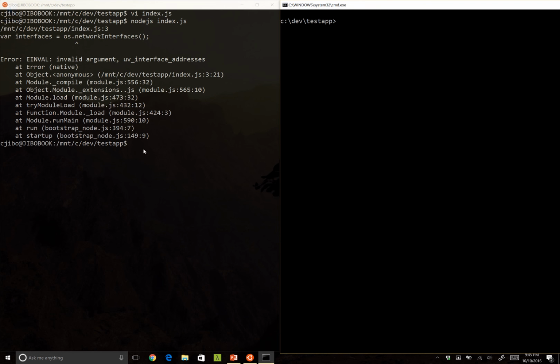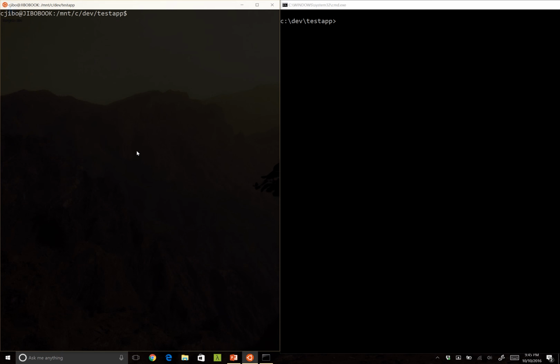So, this is just a bug. Hopefully it'll get fixed. Hopefully this will help somebody else if you run into this issue and you're like, why won't this Node app start? So in my case, I had actually downloaded a project, went to run it, did an npm install, npm start, and I get this error message after it tries to start it up. And this was actually somewhere deep in Webpack, and then it was using that function and iterating over the interfaces, and when it gets to that call, that's exactly when it fails. So hopefully this will help somebody else out, but here's a quick video on what happens.